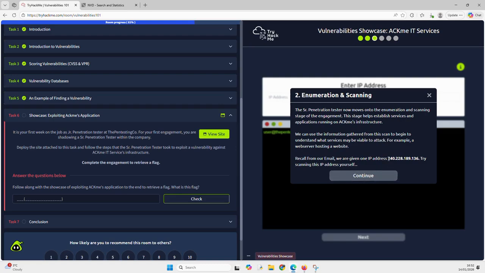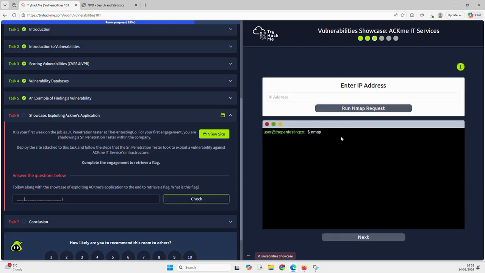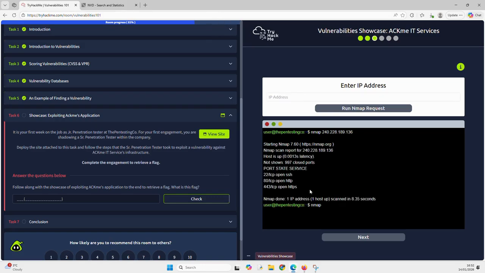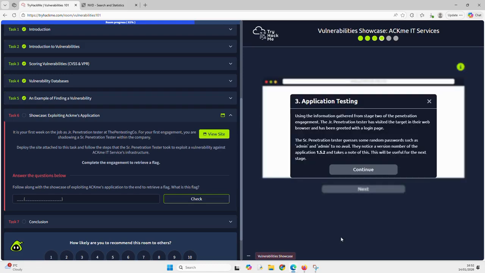Okay, try scanning this yourself. This isn't how you typically do an Nmap. You'd actually type it in yourself, but as you can see, it's a good example. It's running Nmap. I'll pause it here. Oh no, it's done. Ports 22, 80, 443. So we've got an HTTP server and an HTTPS one, one of which is secure, one of which isn't. They're probably hosting the same site, but I don't know yet.